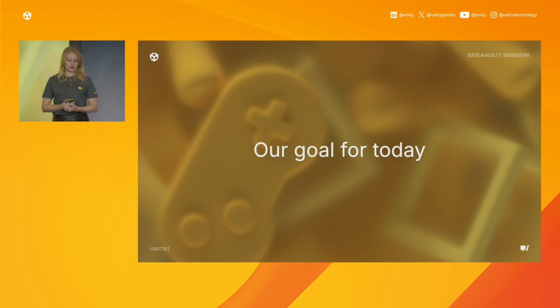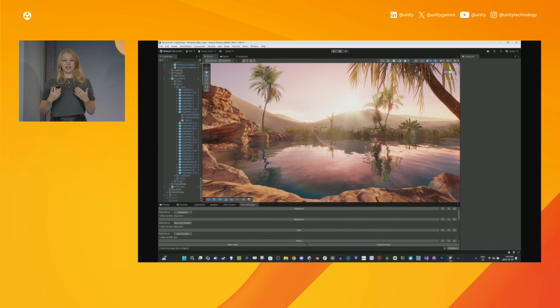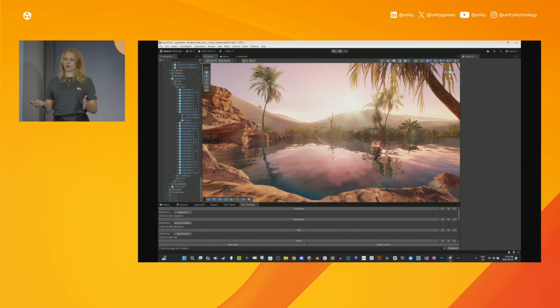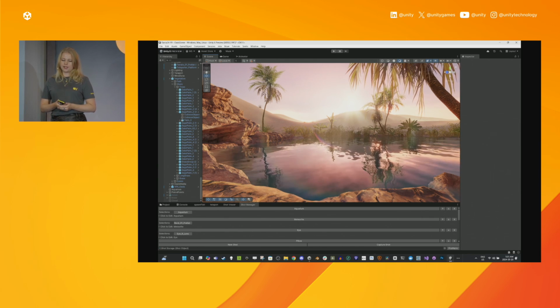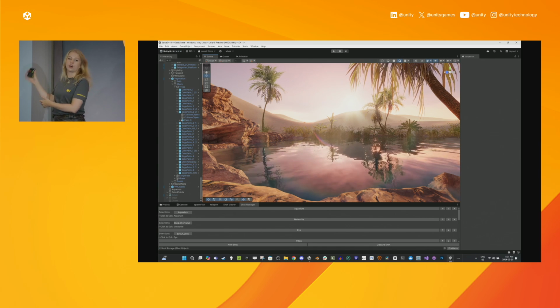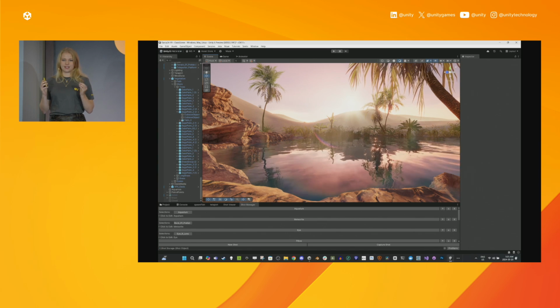So what are we trying to do here today? Our goal for today is to show you how you can improve your already existing workflows and create new workflows when you're iterating on scenes. So Manu, you're going to drive the demo. As a designer, you're going to show us how we can implement things and iterate on the scenes. And I am going to use my technical product manager hat, but I'm also going to double as a studio stakeholder trying to drive this prototype to the next level. Our main goal here is to show how you can iterate on already existing things, but also take stuff from new and elevate the game and take it to the next level.